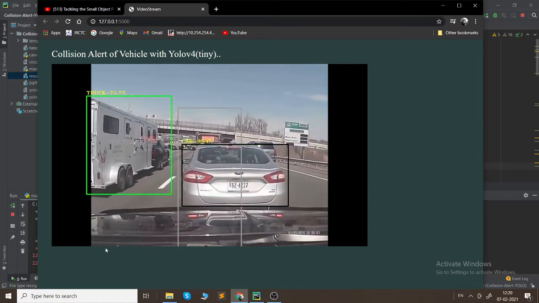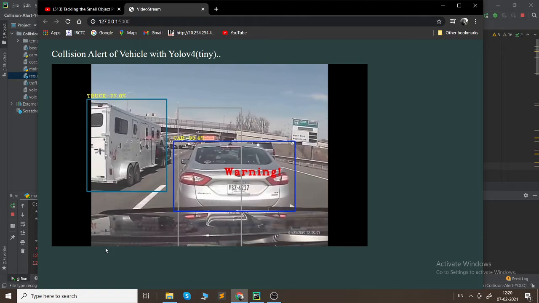This car has a possibility of collision.